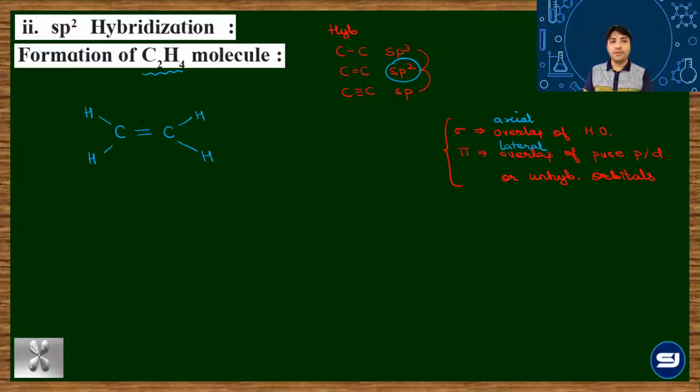So when you see a double bond, this is a combination of one sigma and one pi. And the rest, all the single bonds, are always sigma. Now, if I look at this carbon, out of the tetravalency, four bonds, three are sigma and one is pi. So if I want three sigma bonds, I need three hybrid orbitals. If I want one pi bond, I need one unhybridized orbital. So we will write the ground state, the excited state and then the hybridized state, just like we did last time for sp3.